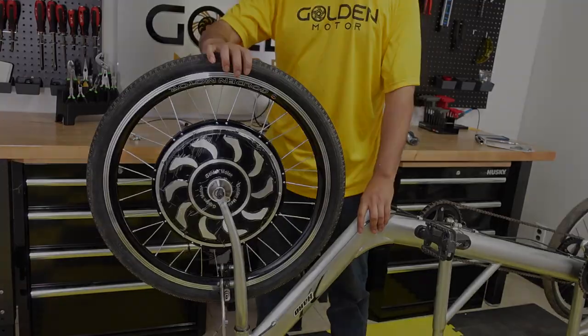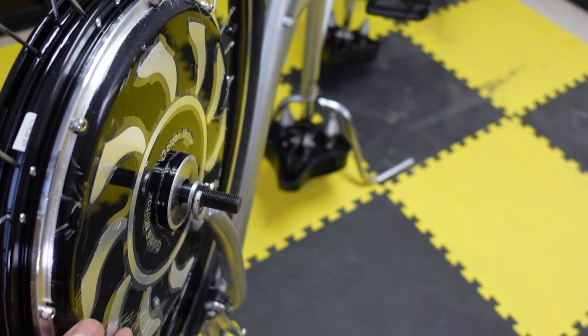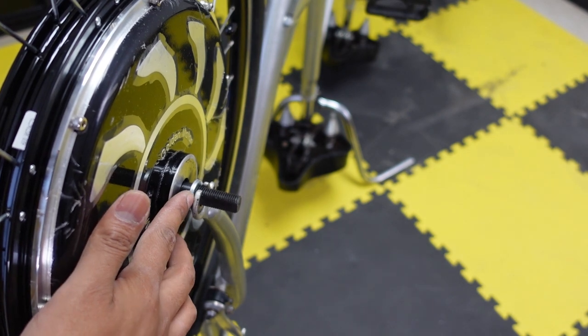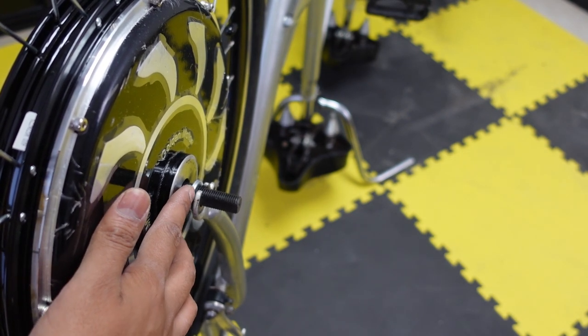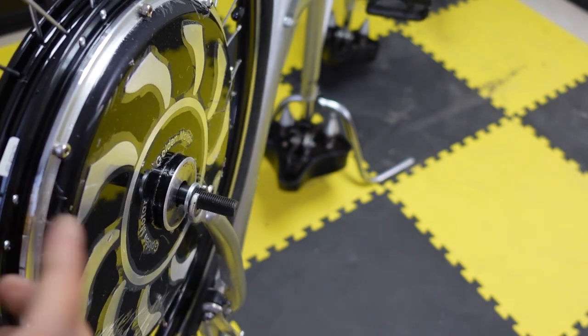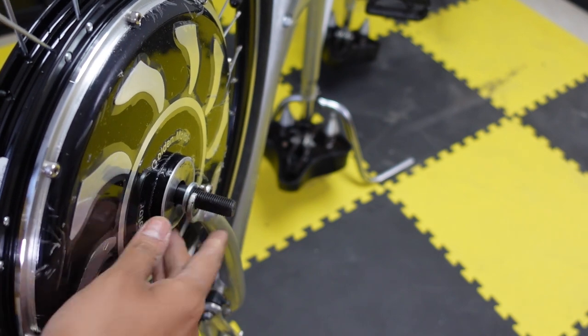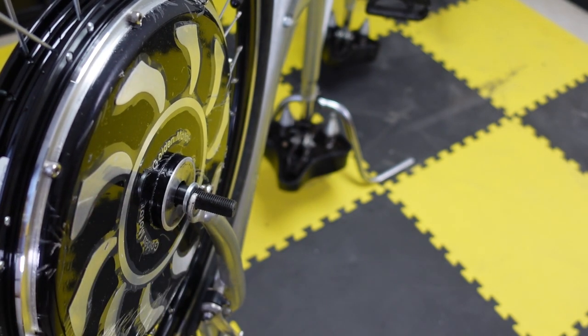There you go. Okay, so I changed the camera angle to show you guys the positioning of the washers. So this washer, the 2 millimeter washer, it goes inside the dropout on both sides. So it's going to be inside, and this prevents your wheel from wiggling when you're riding it. So it's nice and tight in there. So the 2 millimeter is inside the fork over there.